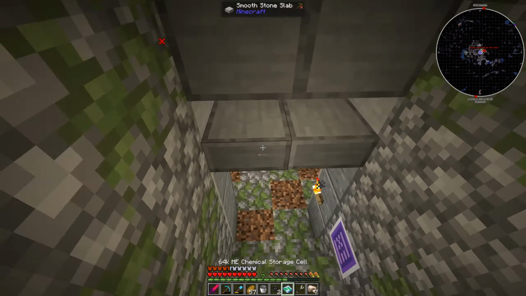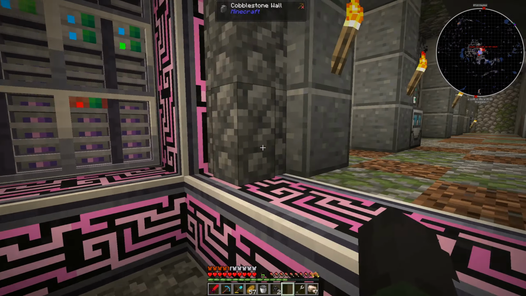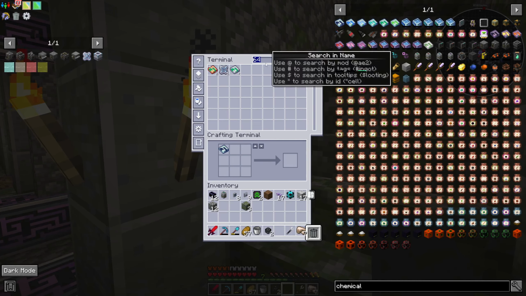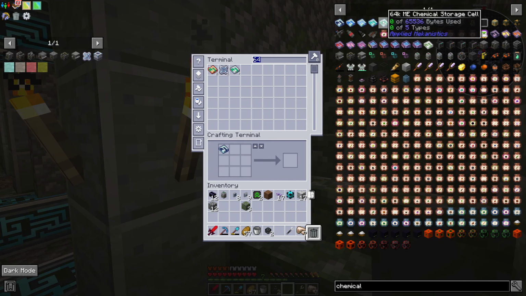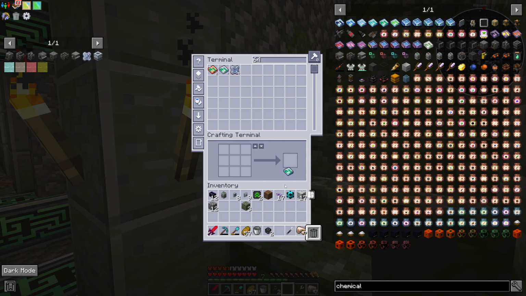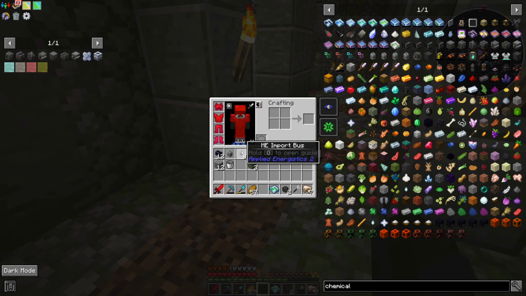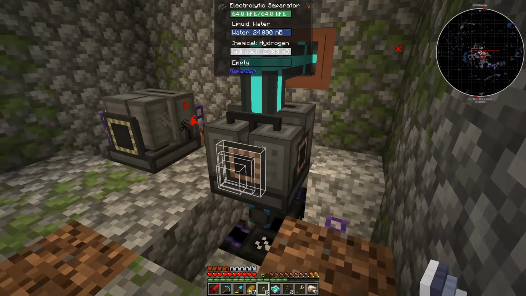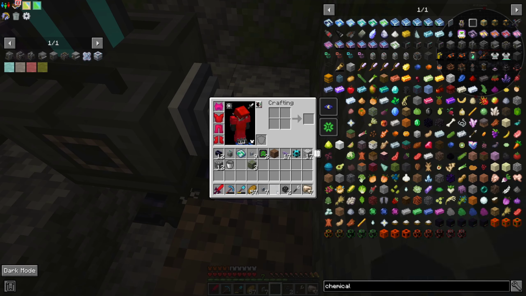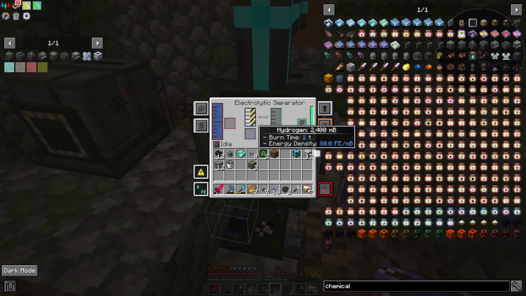I did make another drive because I assumed, and now there we go. We have oxygen. And now I need the other, yeah. So another drive. Let's grab the other import bus. Connect it. Now what we should see is that this doesn't do anything. It shouldn't be importing. It doesn't. That's great.